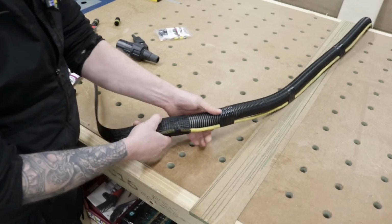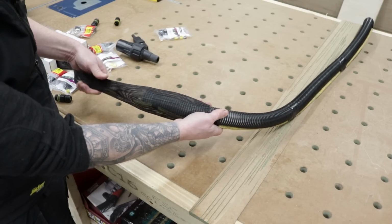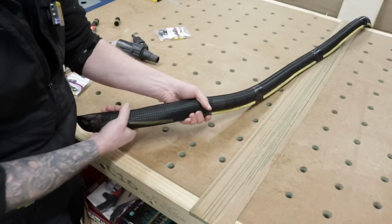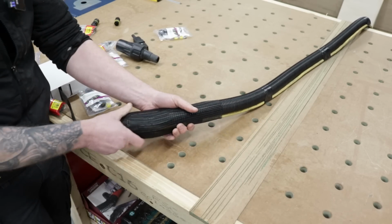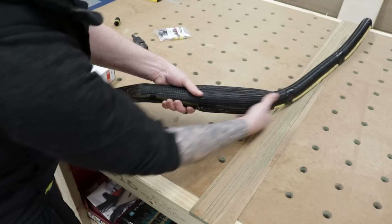A little bit fiddly. Now this will fly down over this hose as long as you keep pushing it and widening it out as you go. If you catch it from the front and pull it, you can see that's already cinching down on that hose now, making everything nice and tight. That's going to be a nightmare. We don't want to do that. So you keep feeding it on from the back and just keep fishing it on down through. So you can push the hose towards you and just keep feeding this section on.